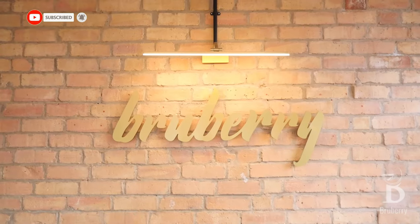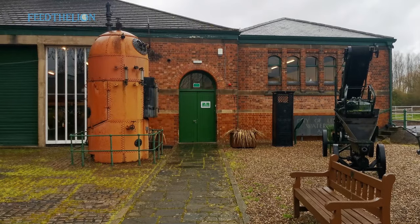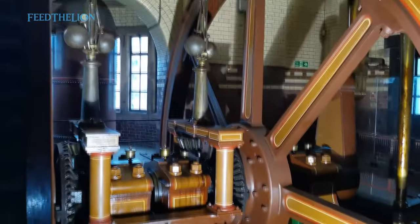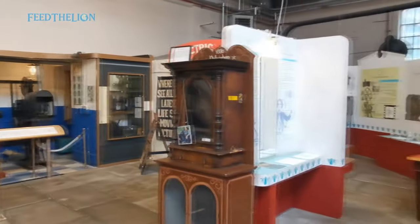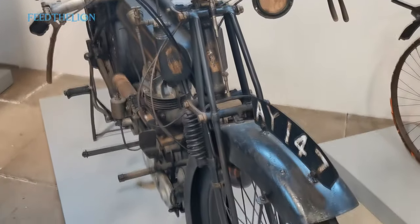Needing a break after that amazing brunch, we head over to Abbey Pumping Station Museum. It's next door to the National Space Centre, and what makes the pumping station unique is it has four working steam-powered beam engines — if you pick the right day you can go down and see them in action. The museum was initially a sewage pumping station but is now a museum of science and technology.